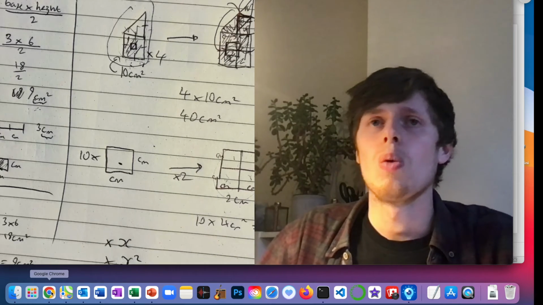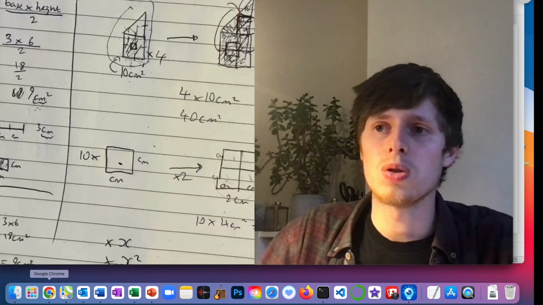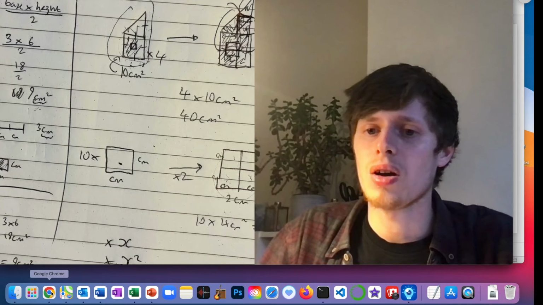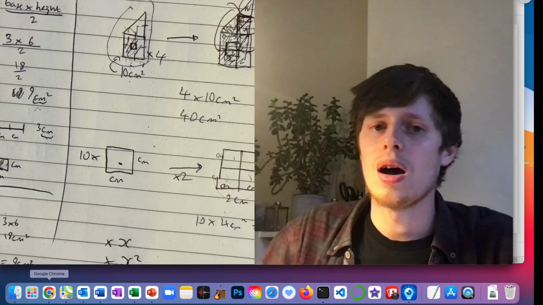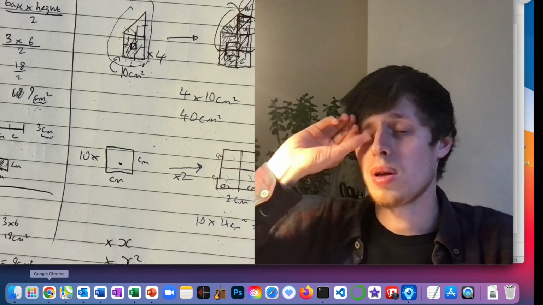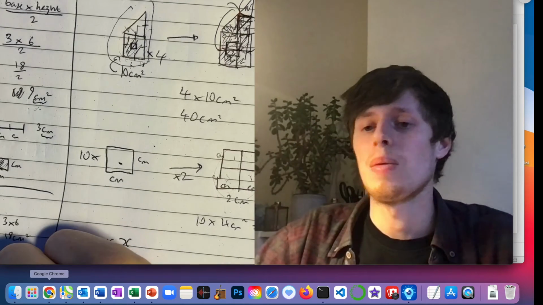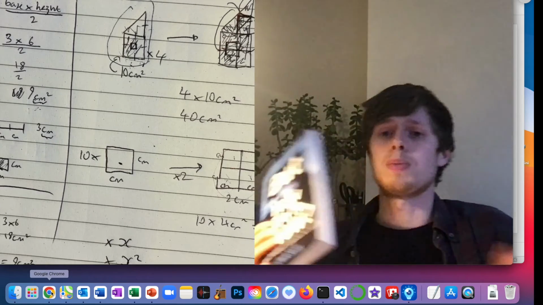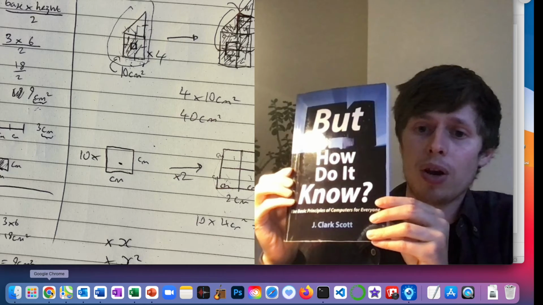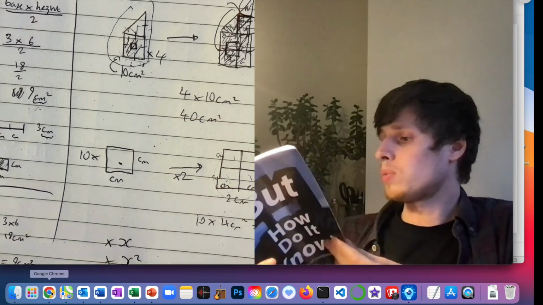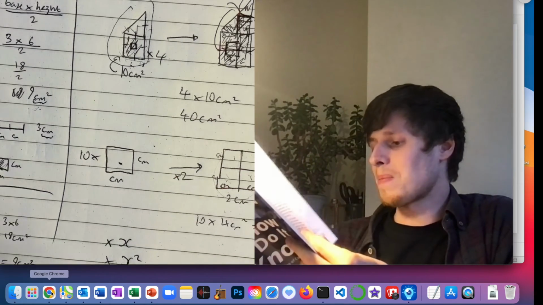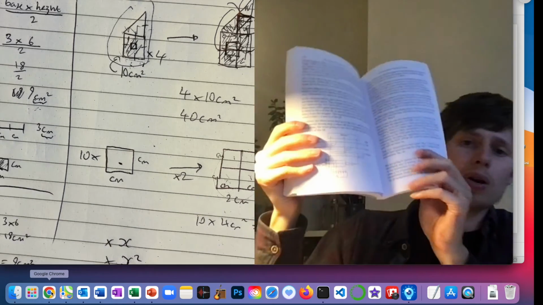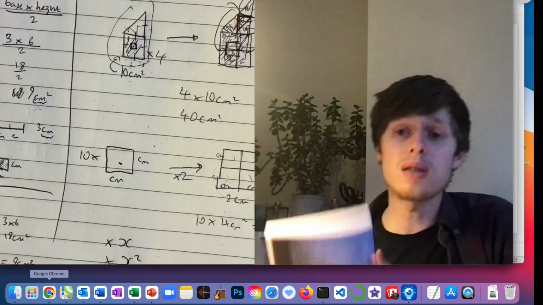And I also read another book called But How Do It Know? I can't remember how that was phrased. But it was basically explaining how, in fact, I think I have it now. I'll show you very quickly. So I really recommend this book. But How Do It Know? This book takes you through how computers work, basically at the circuit level. It was so satisfying. It takes you through memory. It takes you through all those things, and it is easier than you think it is.